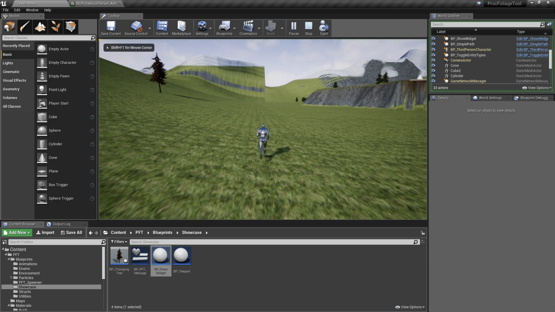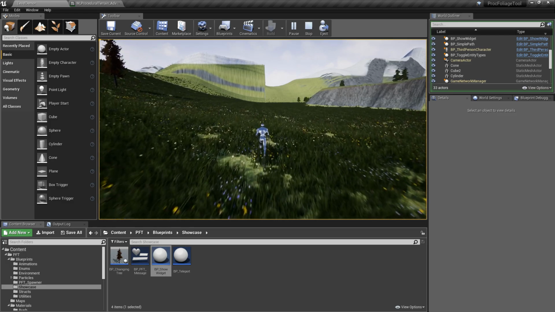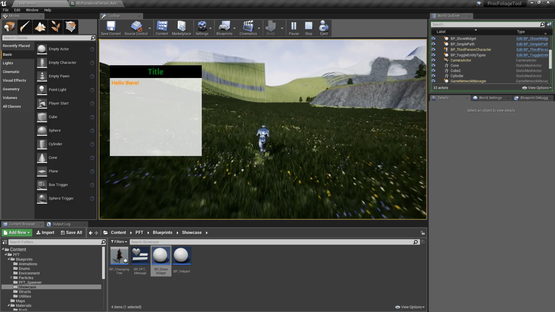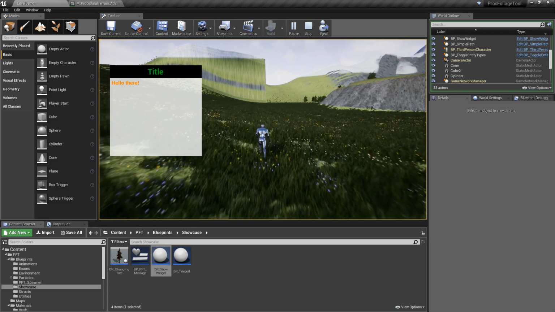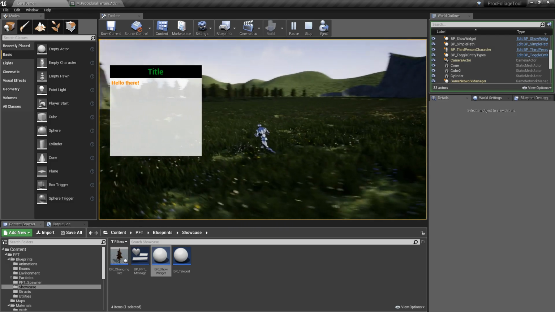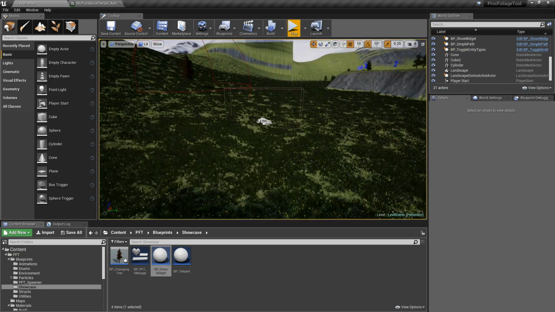And that's it. This is what I'm using to display the little messages as you're walking around the showcase level. So I'm just going to go up and overlap, and as soon as I do, you can see the title appears, with the description text, and it appears for 10 seconds. That is all there is.